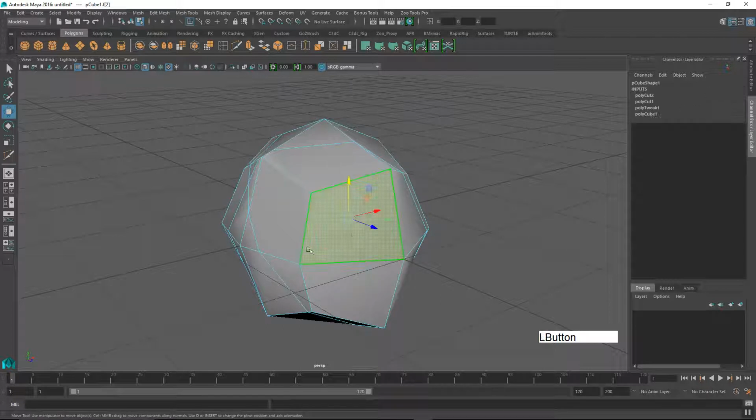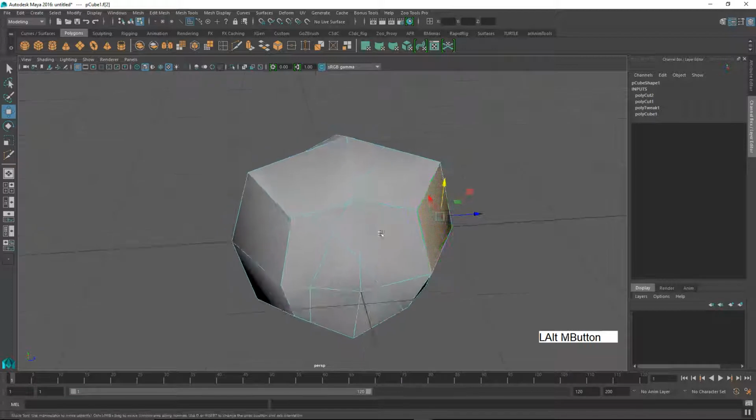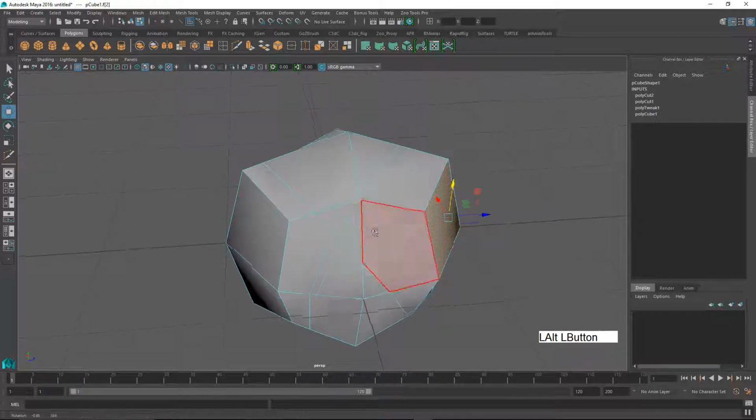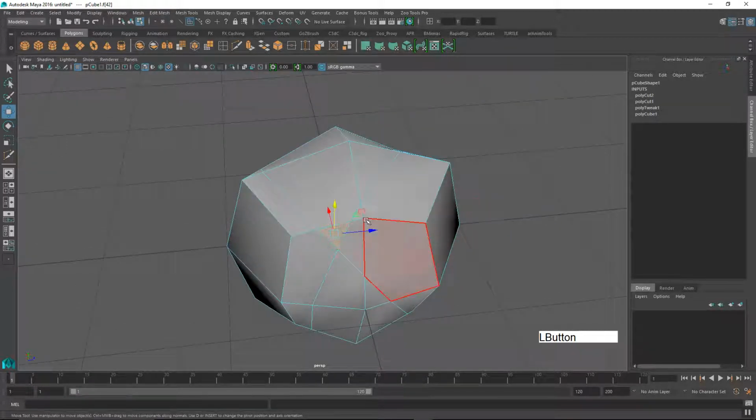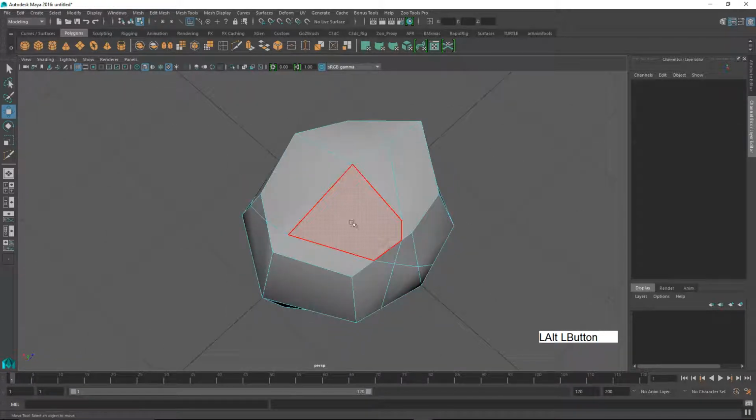Our faces, we want to keep them four-sided, like this one here, right? By cutting across the surface like that, I've ended up with faces that have 3 sides, triangles, and I have a face here with more than 4 sides.